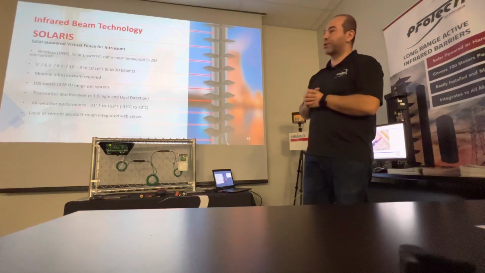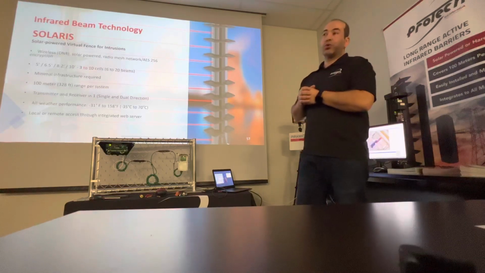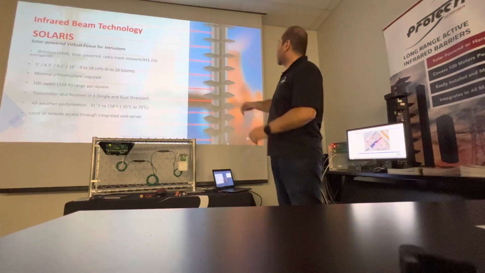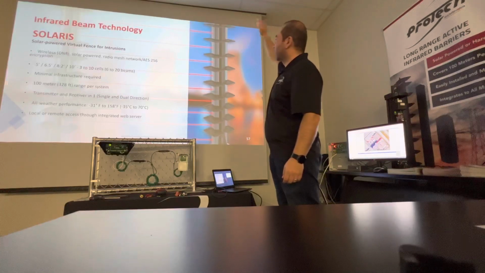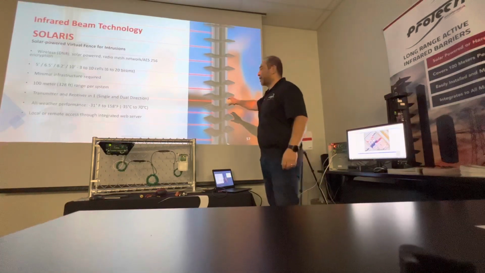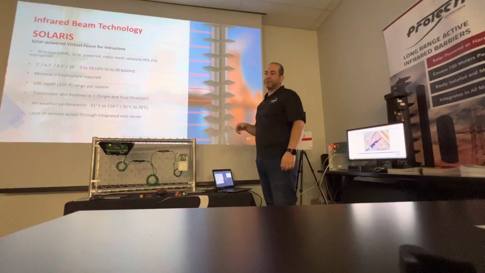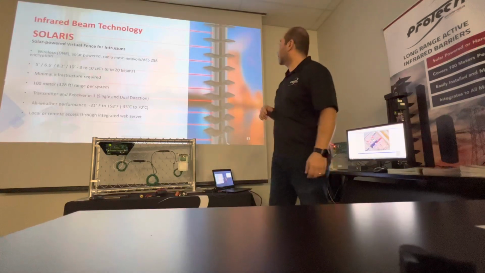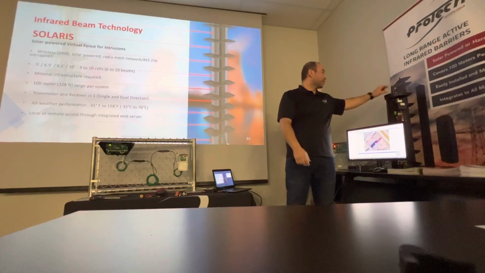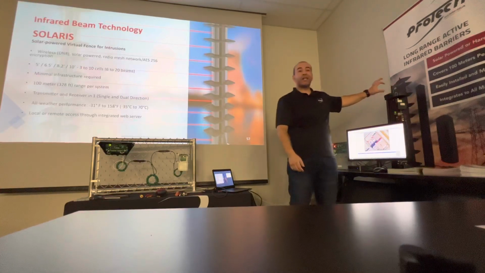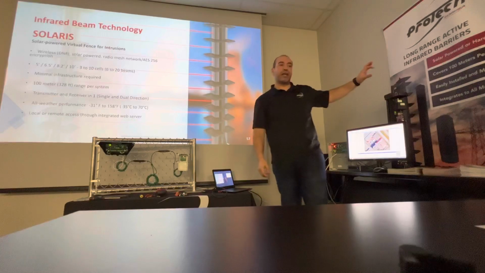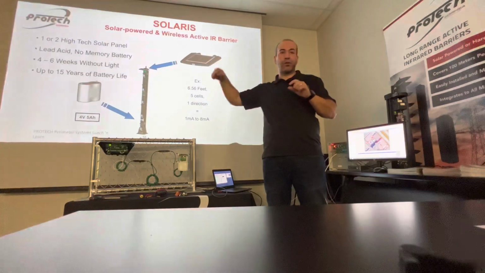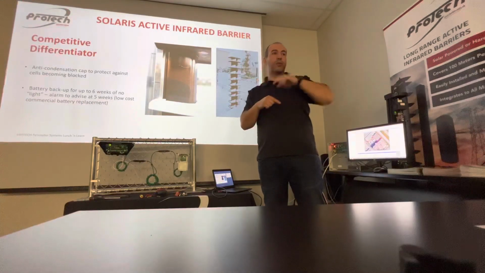Yeah, this is the solar version. So you don't need power or any digging. It has a solar panel at the top with a battery backup in the middle. It will keep up to 6 to 7 weeks, with low battery notification. At the top it has a small radio antenna. So it's a radio mesh communication. Each transmitter receiver will communicate with the other ones to make the whole perimeter.